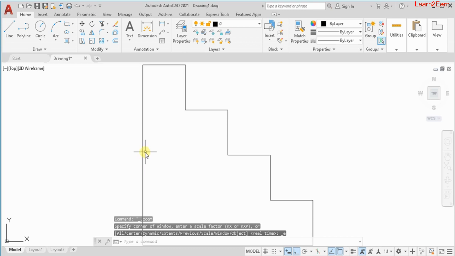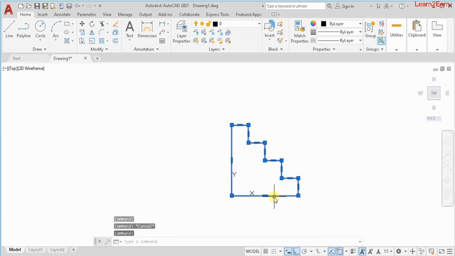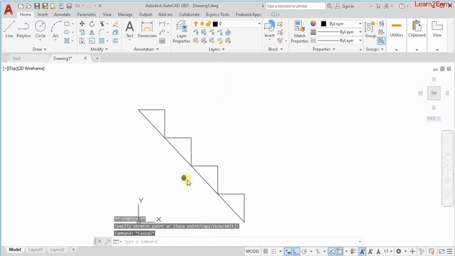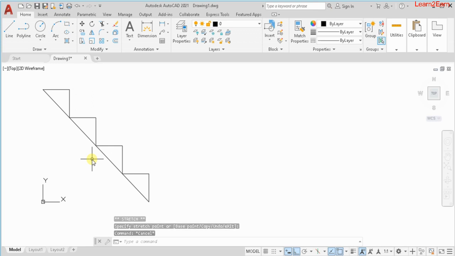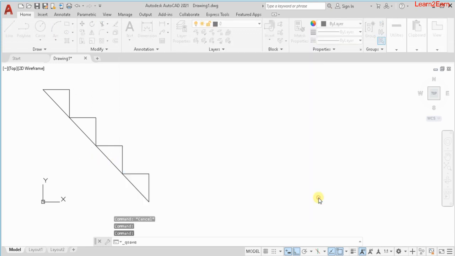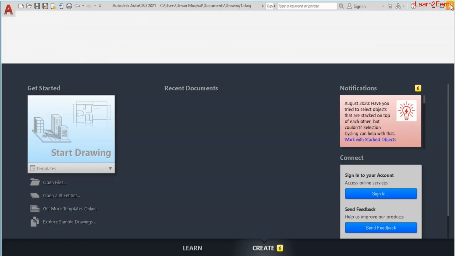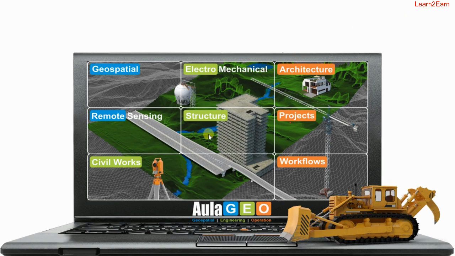One thing very unique that is different between line and polyline is that in a polyline, if I select any specific line, the whole geometry is selected. In this way, if we grip one point, the entire geometry is changed. If I want to select a simple part, I will have to explode this polyline first. We will learn about the explode option in upcoming lectures.